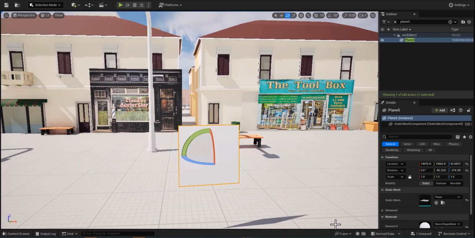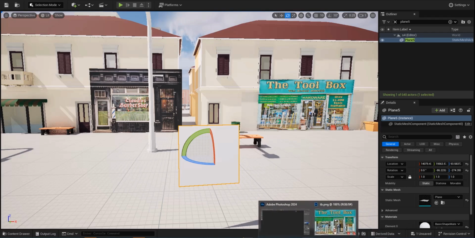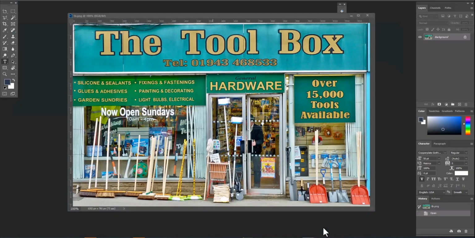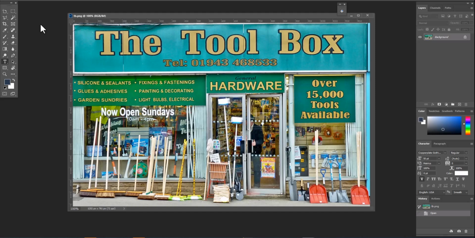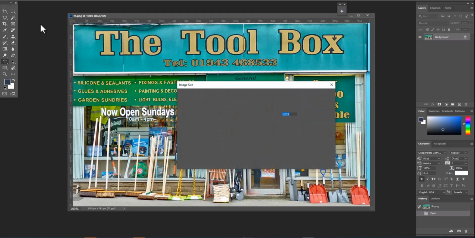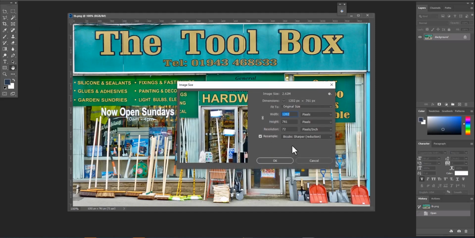But then you go to Photoshop and look at the image size of this guy, right? Take the image size here. And you see it's 1202 by 781.